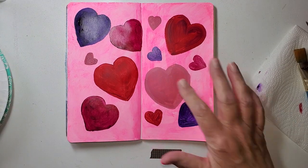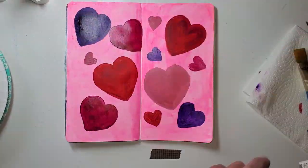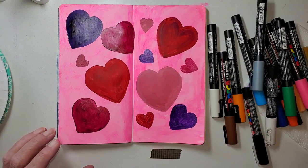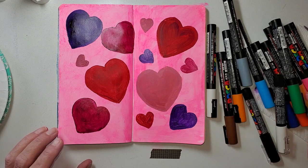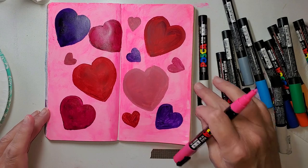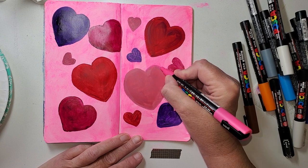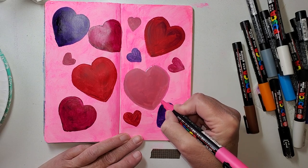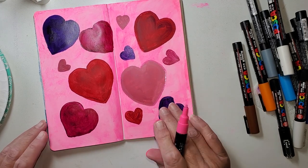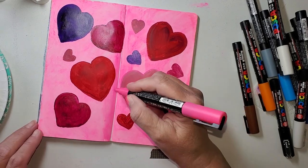All right. Now, some of these hearts are drier than others, but I believe I can get started on some decorating. And so I've got the old pastas here, grabbing a handful. And let's see what we can do with them. I'm going to start out with the pink. And I'm going to start with this mauve-y heart. Let's not have these bumping into me too much. And I'm just going around the edge. I'm kind of half on the heart and half not. I don't want to drag my arm through wet paint if I can avoid it.